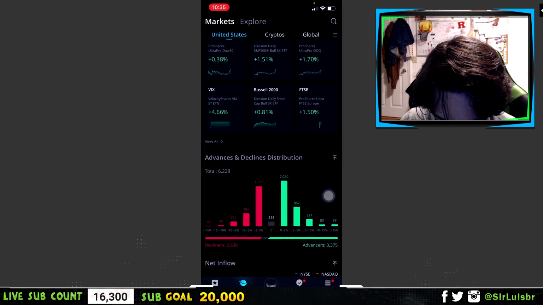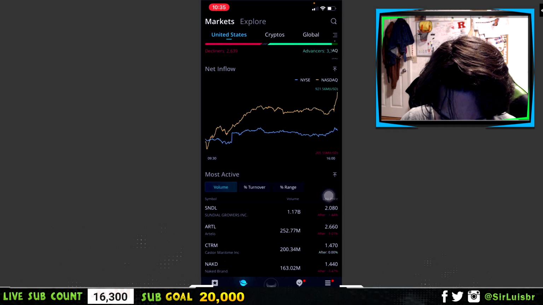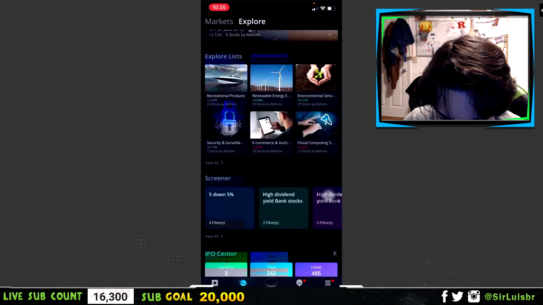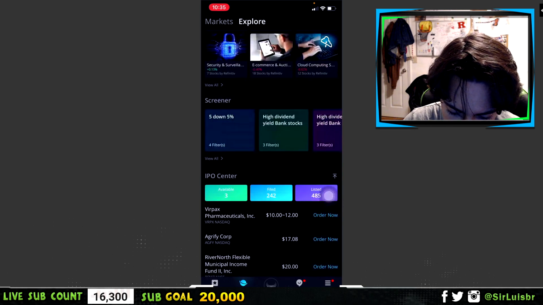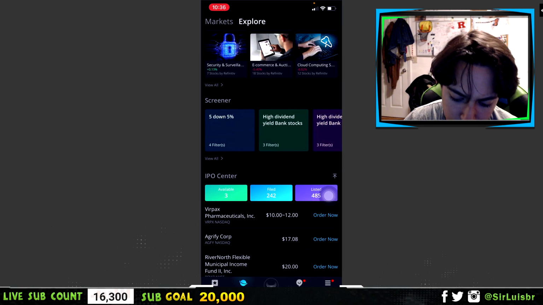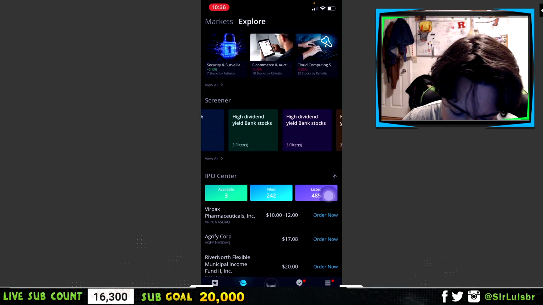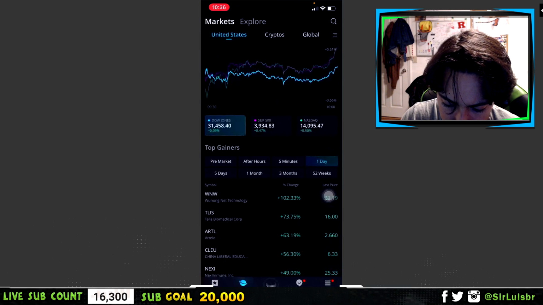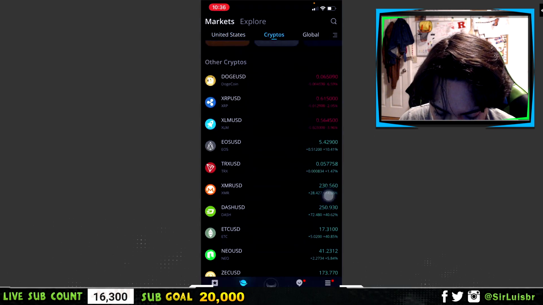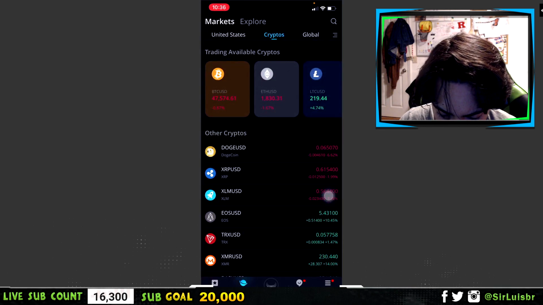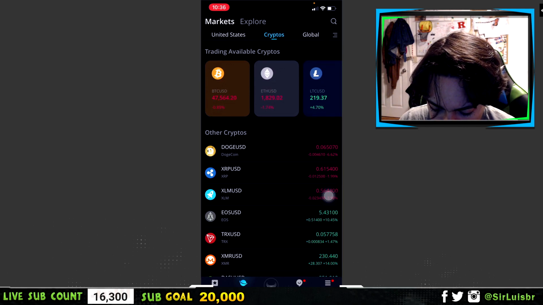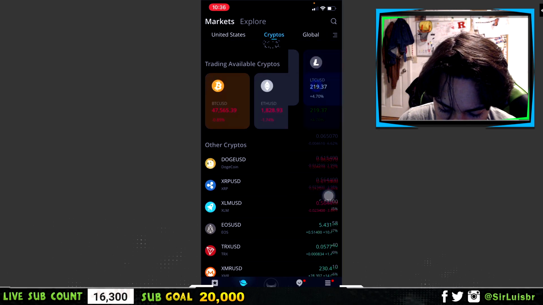If you scroll down, you can see there's so much things that you guys can research based on this app alone. And you could explore here, click explore and explore each sector. This is where you can create your own screener. So right here I made one called 5 down, basically one that's only $5 stocks that are down, high dividend. So there's a lot of stuff that you guys can do here if you just look around and do some research. They also have cryptos here, which is really cool. At the moment you can't buy Dogecoin or a couple more cryptos, but the main ones like ETH, Bitcoin, Litecoin, you can buy them, which is awesome.